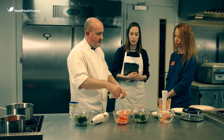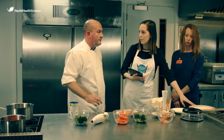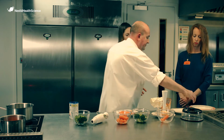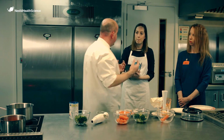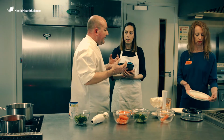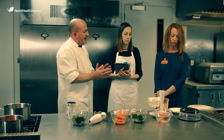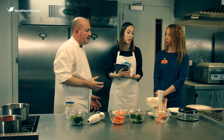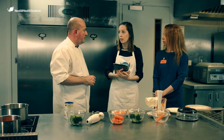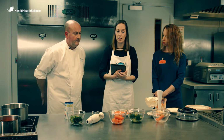Brilliant. And then I noticed there that you've got a plate with a coloured rim. Is that of any significance? The coloured rim is good because it's a rimmed plate. Obviously, residents can assist themselves. Also, it highlights the food. So I think it makes the food look good. It's just better than a white plate, I would suggest. Yeah, I think we do know that people with dementia, for example, do struggle with colour differentiation, so being able to help will bring out hopefully the colours on the plates as well.